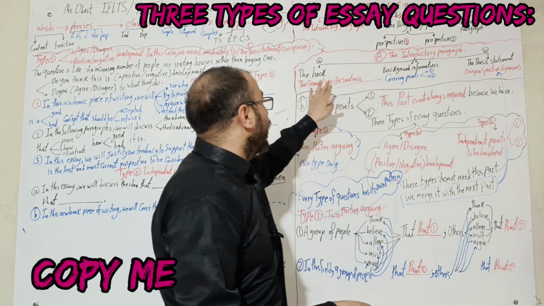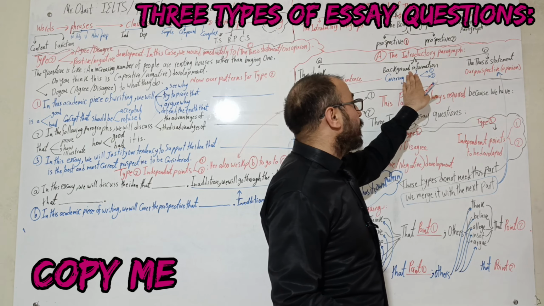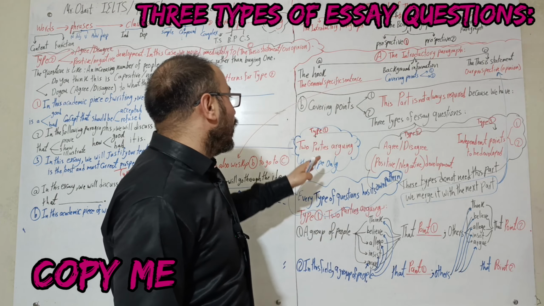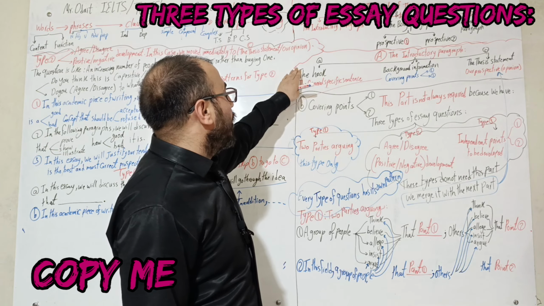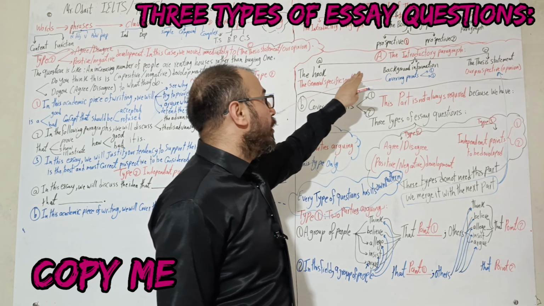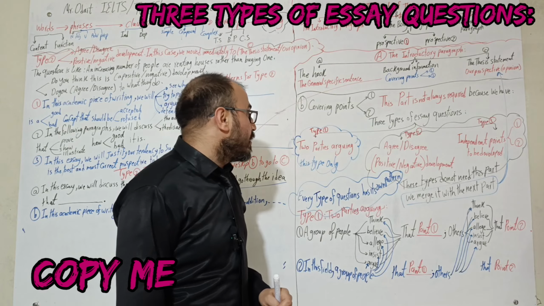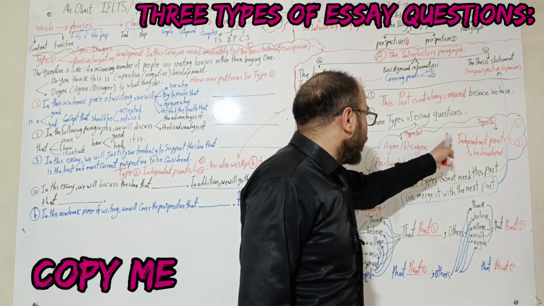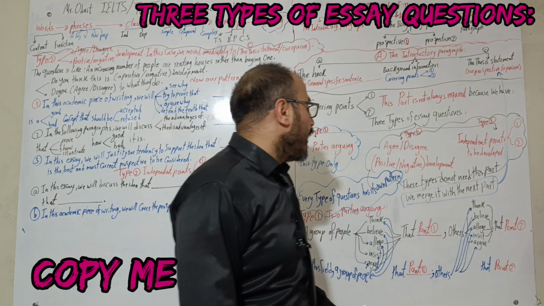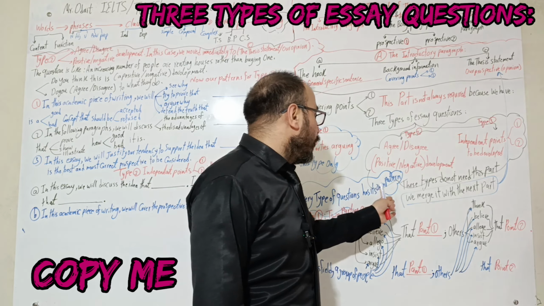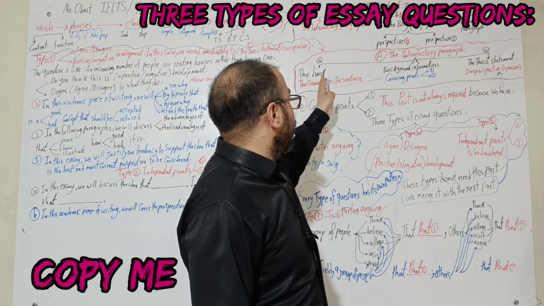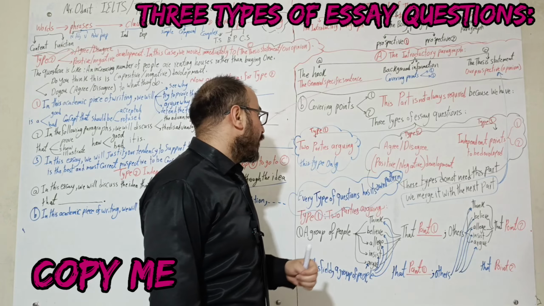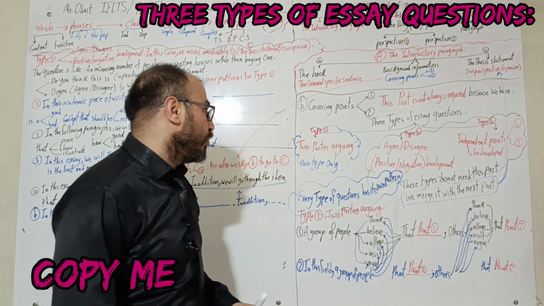So when we write an introductory paragraph that is related to type 2 or type 3, we write the hook, then we skip this part B, and we go to part C, which is the thesis statement, immediately. While when the question is type 1, we write the hook, then we go to the background information, then we write the thesis statement. And here, my friends, we have these types. As you see, they don't need the second part, and we merge the hook with the thesis statement together, ignoring the background when the questions are type 2 or type 3.